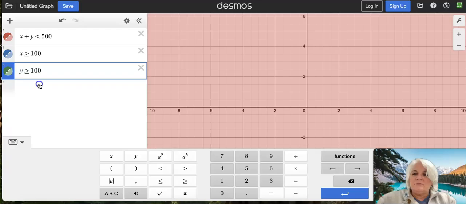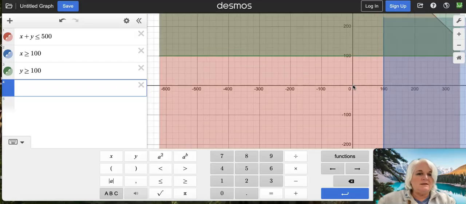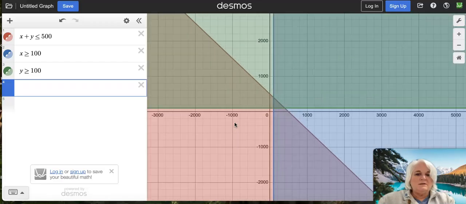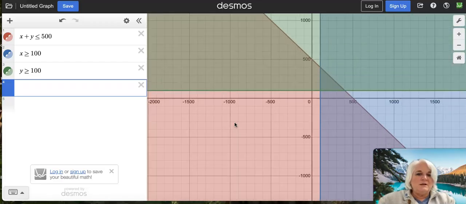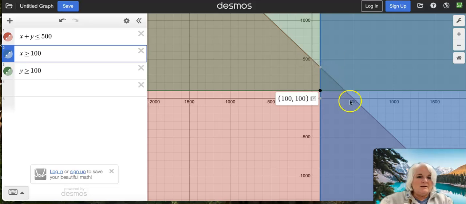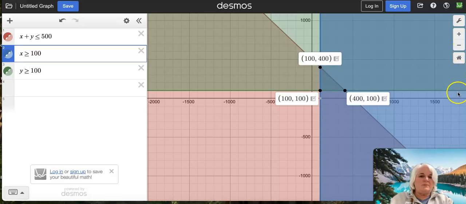And then those are my three constraints, and I don't see anything on here, so I'm going to shrink it down until I do. And now I kind of want it moved over here a little bit. So put my cursor and shrink it, but enough so that I can see where it all crosses over. I click on my critical point right here, 100, 100, my critical point right there, and my critical point right here. It's not the one below it because it doesn't have the green there. So it's these three. Now I got to click on them again so that they show up for my picture.